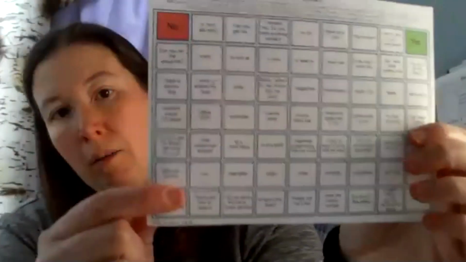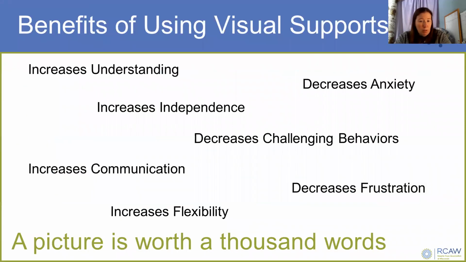Some communication boards are, I've seen a lot of varieties. Here's one that is just words. And I know it's really hard to see, but it has different sentences or different things that they might like or want. You know, such as, I want to borrow this. Please put it in my bag or wallet, different things like that. Some communication boards are electronic and you can push buttons and it will talk. Others now with iPads are much more portable and can be used by a wide variety of people. So making sure that they're accessible to other people.